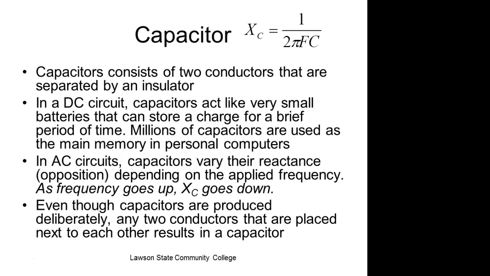You understand? The analogy we use is buckets. So I've got a pump over here that's pumping water out of this bucket and pumping it into that one, and then it reverses direction. Well, there's no flow through the buckets, right? It's in and out, and that's what capacitors do. The current flow is in and out of the capacitor. The current flow is in and out of the inductor, but there's no current flow through it, right?